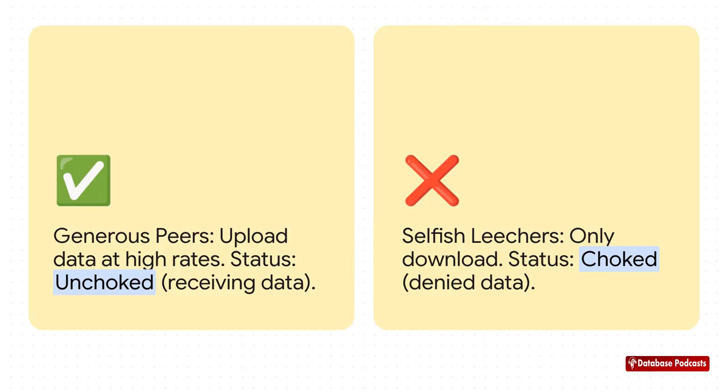Here's how it works in practice. Your BitTorrent client is constantly watching. It sees who's sending you data the fastest, and it rewards them by sending data back to them at a higher priority. This is called unchoking. But if you're being selfish and not uploading, well, other peers will notice, and they'll choke you. They'll basically cut you off, and your download speed will just plummet. It's simple. You have to contribute to get good service.